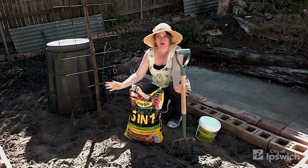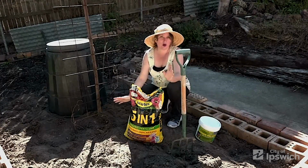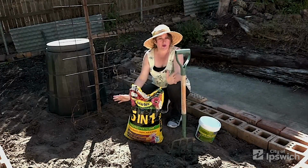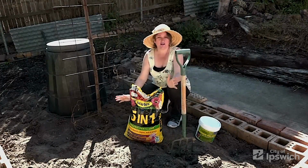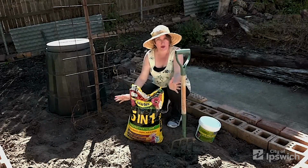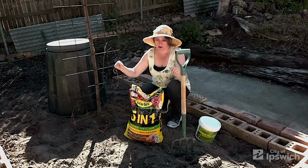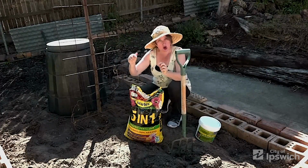So to improve this soil, and we're doing this whole project on a budget of $100, it's really important that this is not going to be an overly expensive project for you, and you can have great success in the garden. We're going to improve the soil first. I'm going to add some compost.